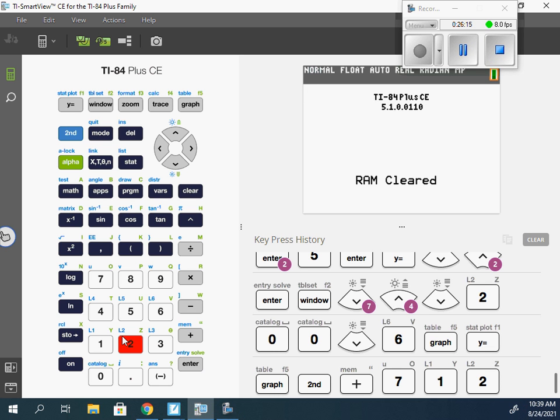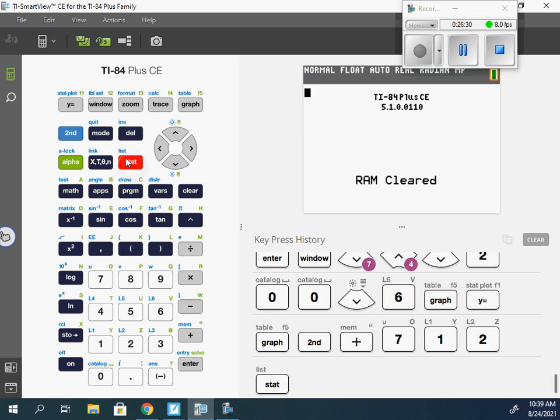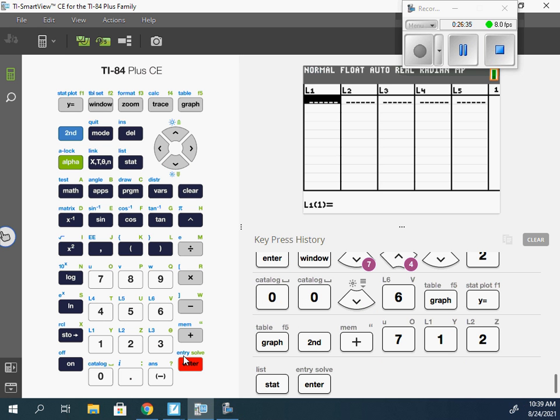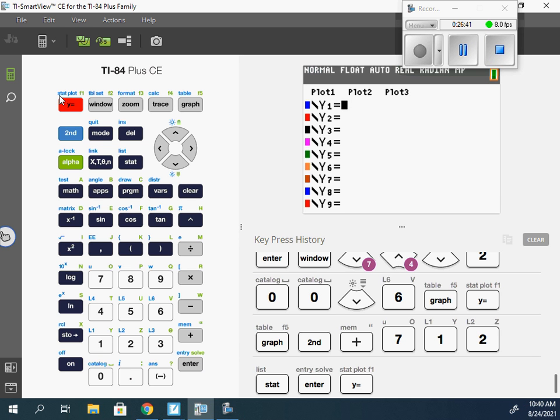Okay. Whenever we do that, you don't have to do that, because these calculators get put back and then the next class comes in. So what we did is we just cleared everything out. You don't have to do these next set of steps because I'll just show you. If we go now into stat and enter, L1 and L2 are blank. They're cleared out. Y1 is cleared out. Everything's cleared out, so that when the next class comes in, we can go through this together with them. But that's it for that there.